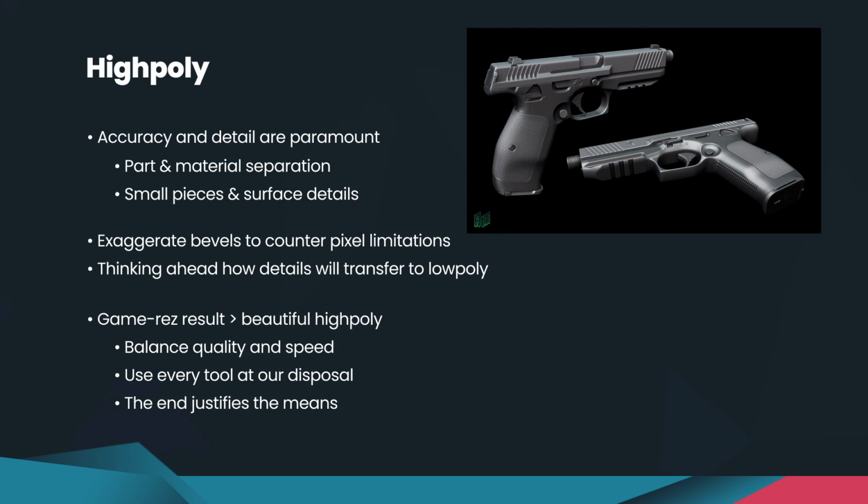Material separation, on the other hand, can be visualized in high poly just by the size of the edge bevels and the overall smoothness of the pieces, as well as with visible manufacturing defects, like injection molding lines. Even the smallest, simplest shapes can have a huge impact in the final look of the materials. We have to consider how these materials look and feel in real life, and establish these differences in the high poly. We also add surface details present on the references, paneling lines, holes, indentations.